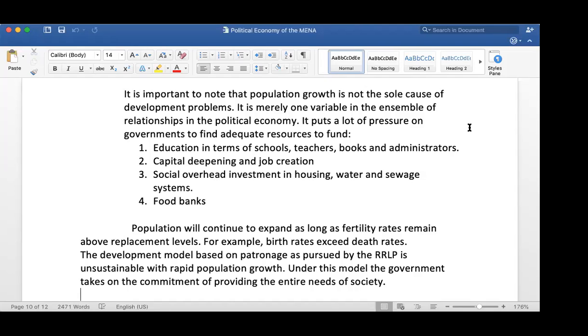That is not to say that governments would have to neglect investing in social overhead. Can't do that. You have to invest in social overhead. Otherwise, you're going to run into problems, and a lot of other challenges that will pretty much put a stumbling block towards economic growth and development. Does this make sense to you? Yes, much more now. Okay.